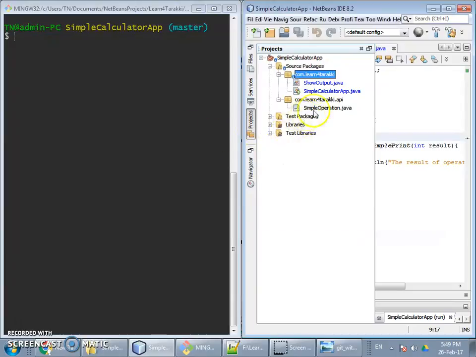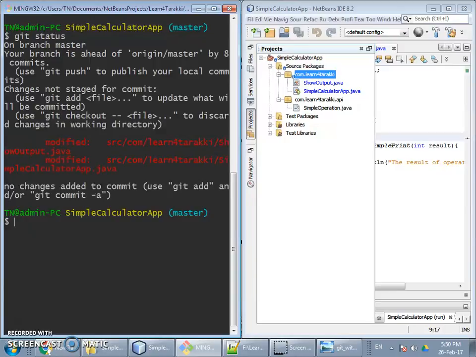If you want to do the same thing through the git command line, you can issue the following command on the left hand side. Let me first type in the git status command. In the git status, both the files are shown on the left hand side. To undo the modifications to both the files, you just have to type in the following command.